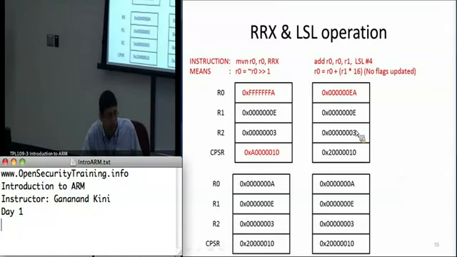It takes the value, rotates right by 1 bit, and since you're doing a move negative, it's taking the complement of the value in R0 and then shifting it by 1 and storing it into R0. So this is a more complex example of how RRX works. And logical shift left, you've already seen, is multiplying by 2 to the power of 4, and then adding it to the value in R0 and storing it in R0.